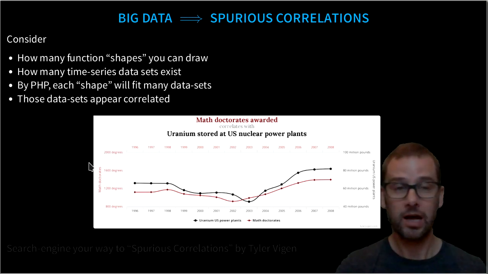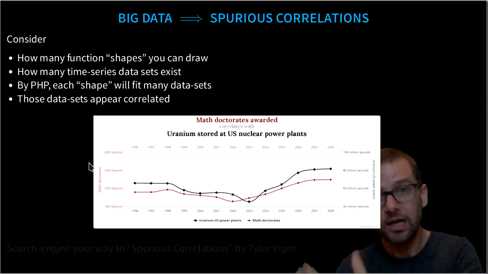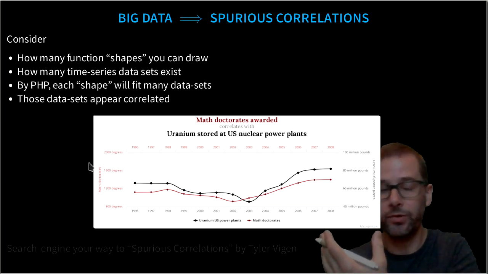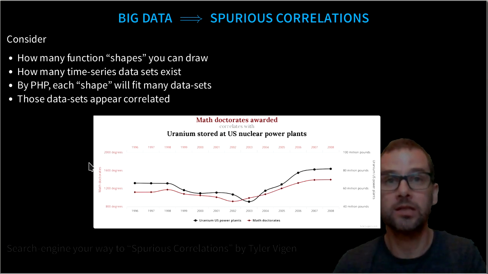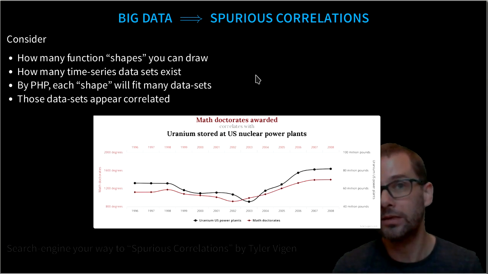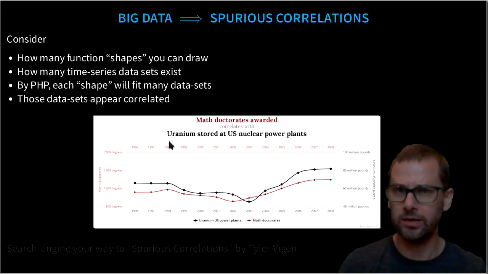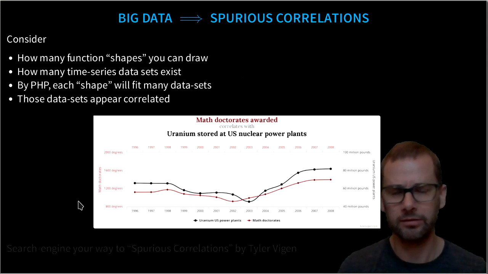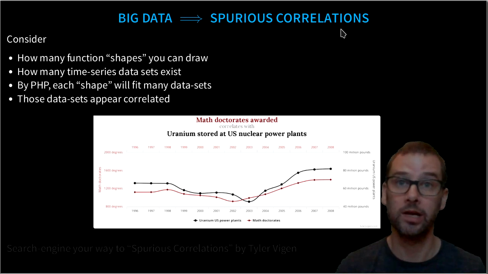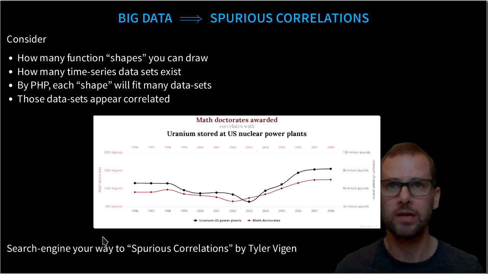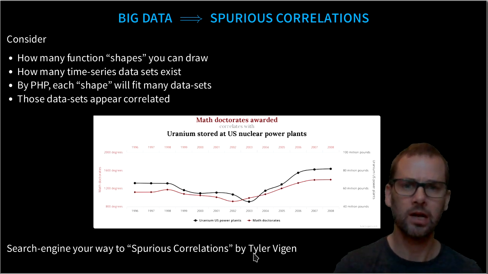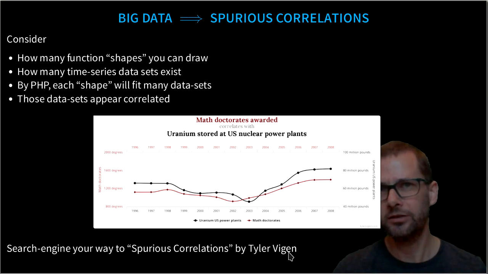Namely, if you've got a number of boxes and a number of objects, if you have lots and lots of objects, way more than the number of boxes, then those boxes are forced to contain several objects. And this is one way that this manifests. And this is a really weird and very interesting little phenomenon, that if you have lots of data, you get lots of correlations, many of them making no sense at all. And I invite you to go and search engine your way to the book Spurious Correlations, book and website by Tyler Vigen. It's a very interesting little idea.